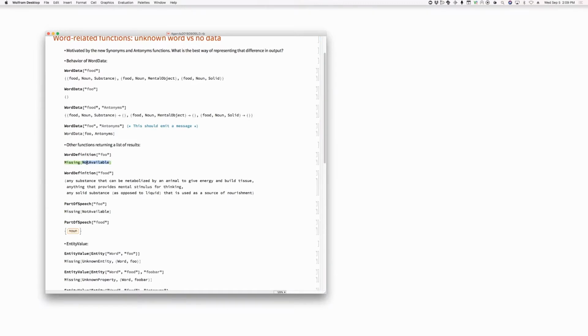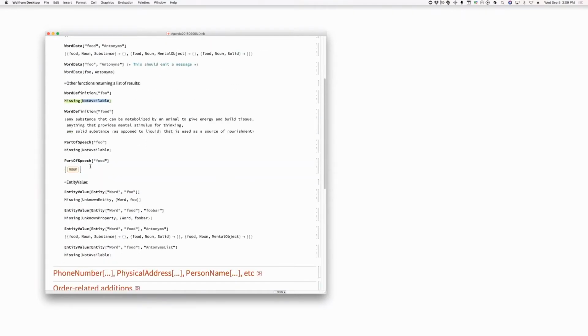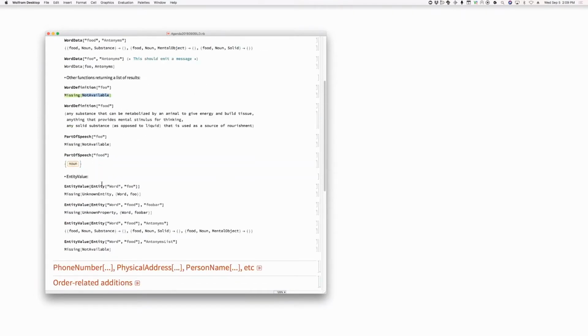Yeah. So the next section down, past part of speech, has what entity value does, which the default is unknown entities for inputs that are not a recognized word. I don't know if we want to say unknown entity for something like word definition. I think we should say unknown word. That's what I think. Right, because with word definition, it was a little more straightforward because if we have the word, we have a definition associated with it. But for synonyms and antonyms, we may have the word, but there just may not be anything applicable.